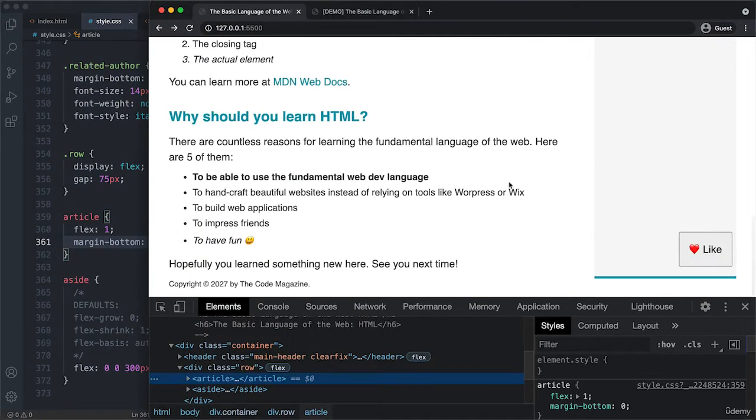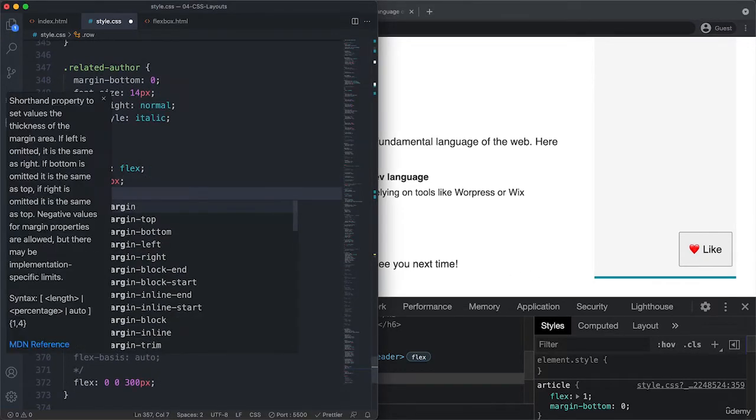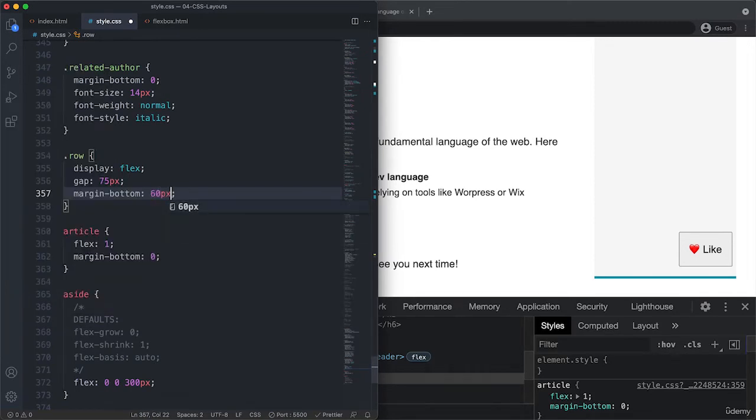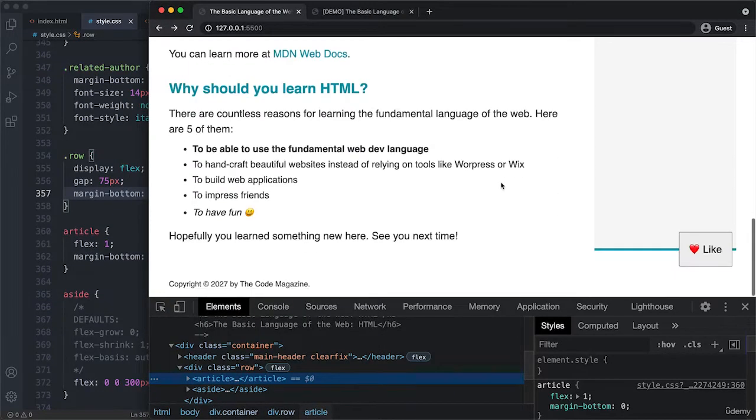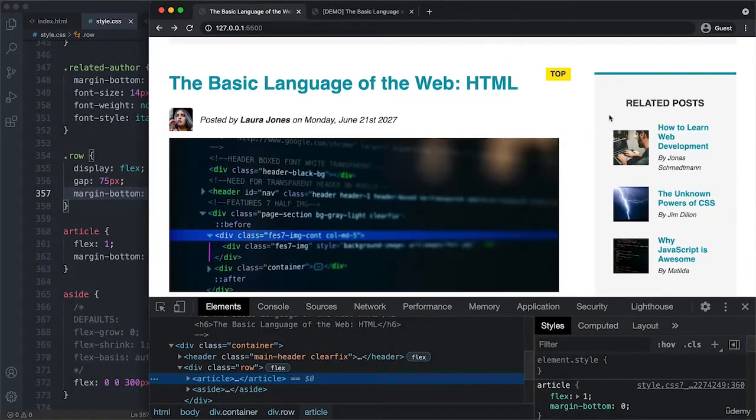Okay. And instead, to create some space here between the footer and this content, let's add that margin bottom to the entire row. So to this container, right? But what matters is that now this is at least kind of aligned to this one, right? So margin bottom of 60 pixels. Nice. And now let's think why actually this element grew all the way until the bottom here. So can you think why that is happening?